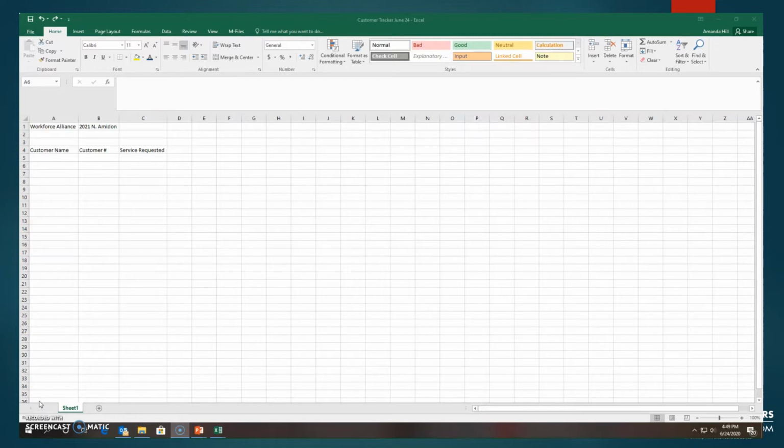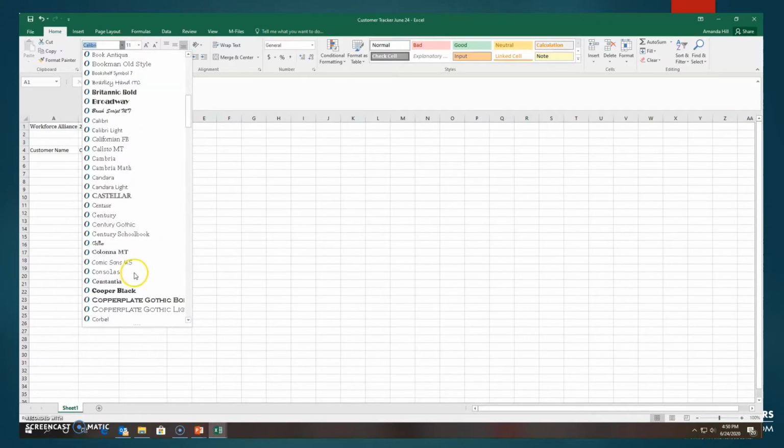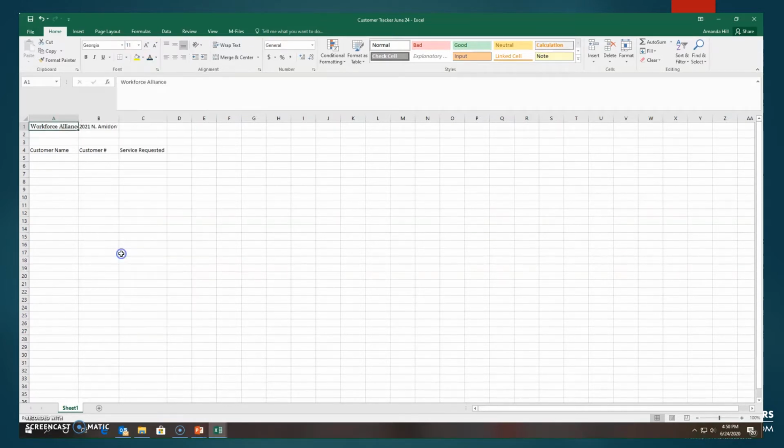So first thing, before we can use all of those cool tools, let's go ahead and change the style of the font, the size of the font, and the color of the font. I'm going to start with just changing one cell at this moment. So to change that information, I'm going to click in cell A1 to change our Workforce Alliance and the way it appears. I like the font style Georgia. So we'll go to the font group, we'll click the drop down arrow, and we will go to the font style Georgia. Okay, so it's moved it to Georgia style.